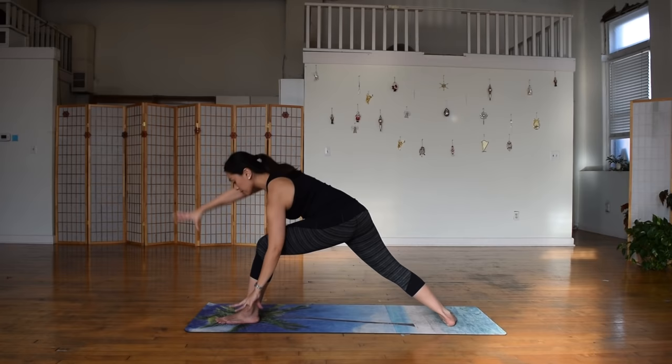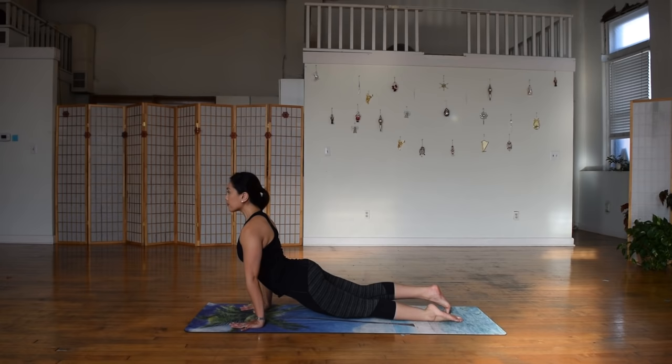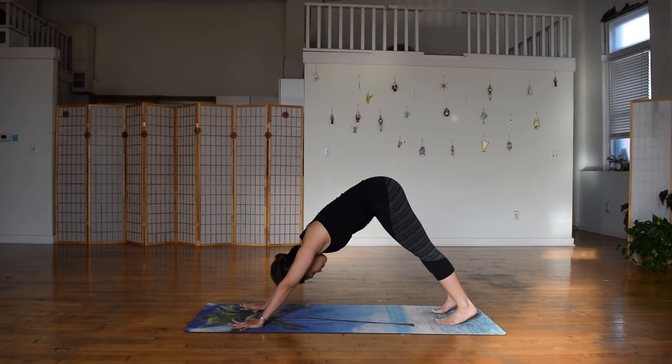Step back to down dog. Optional vinyasa, maybe one-legged. Keep your left leg floating up as you come to plank. And exhale, lower down, one-legged chaturanga. Inhale, come up for your back bend. Exhale, back to downward facing dog. Pause a few seconds here.